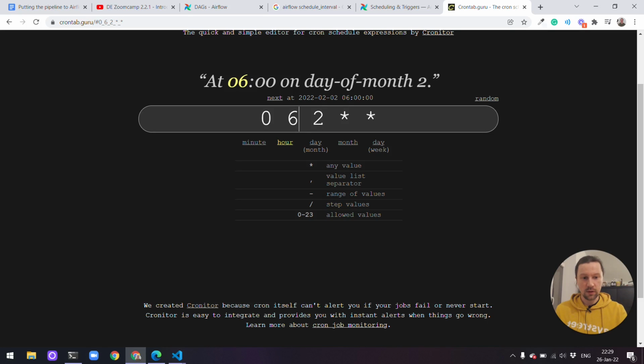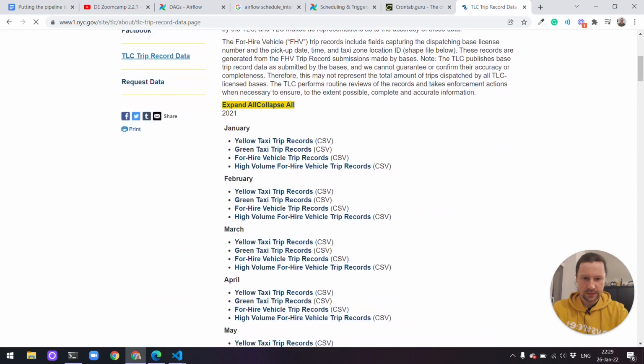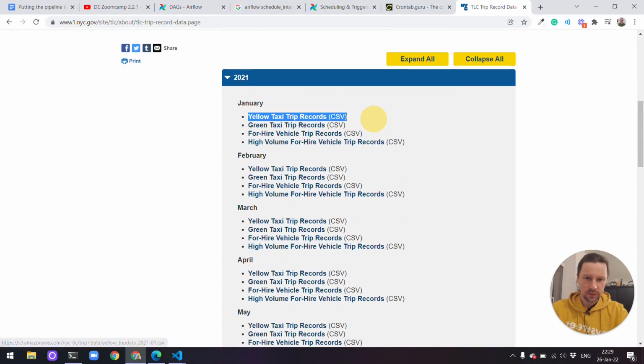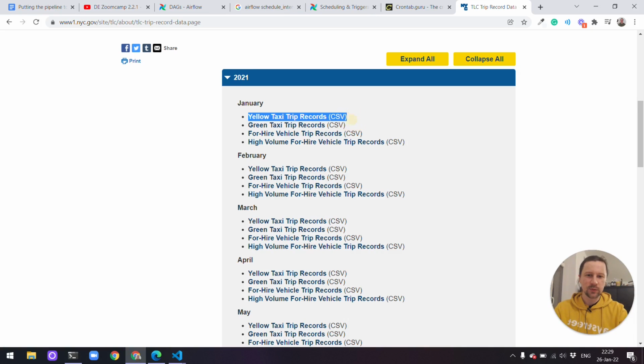we want to schedule our job and process all the data that we collected over the previous month. In our case, it will be our New York taxi data. For February we want to process that, in March we want to process that, in April we want to process that, and so on, right? So this is all the data that accumulated over this period.